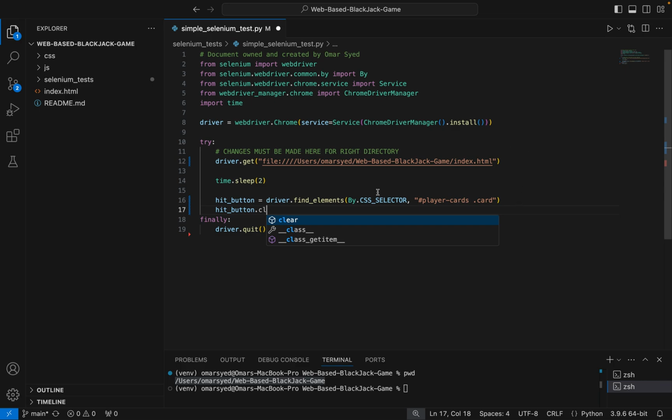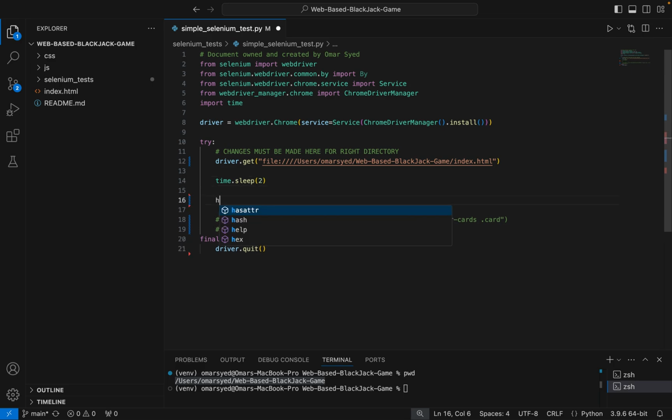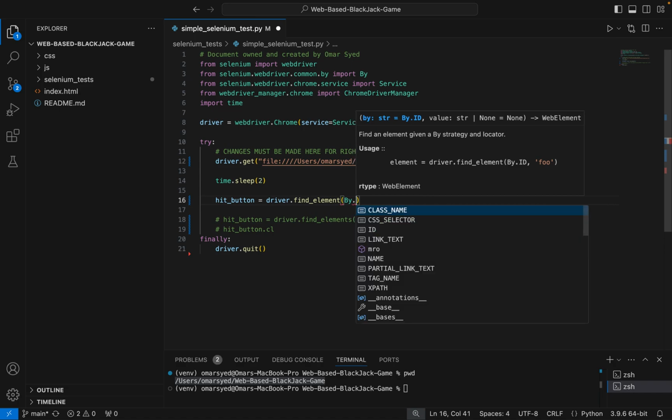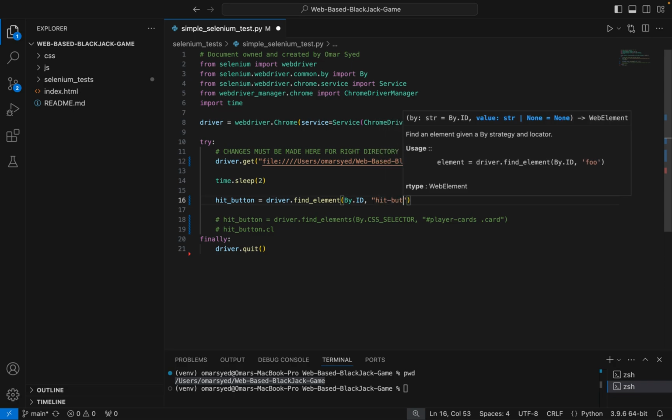Oh, actually, sorry. I definitely want to just comment that out. We'll take a step back from this for a second. Actually, I think what we want to do is bring in that hit button. So we're actually gonna do driver. Before we did the HTML, we need to import the button itself. So we want to do find elements, and then by dot ID, and I think the ID, if I remember correctly, was hit button, like so. So this is actually importing the hit button itself.